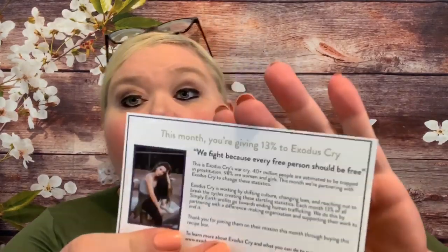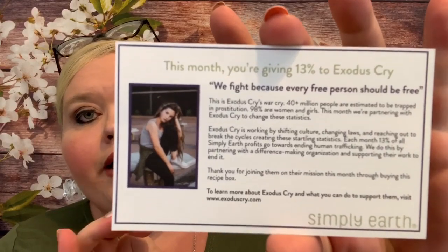Each month, 13% of all Simply Earth profits go towards ending human trafficking. We do this by partnering with a difference-making organization and supporting their work to end it. Thank you for joining them on their mission this month through buying this recipe box. To learn more about Exodus Cry and what you can do to support them, you can visit www.exoduscry.com. So again, I think that is absolutely amazing.